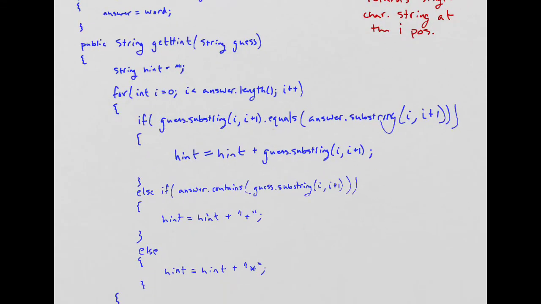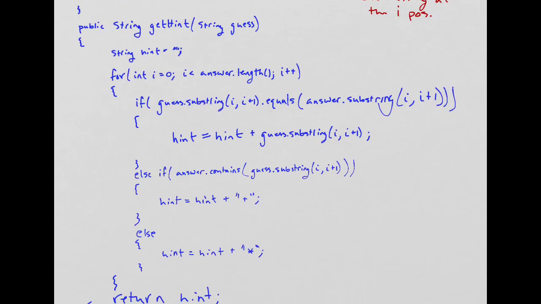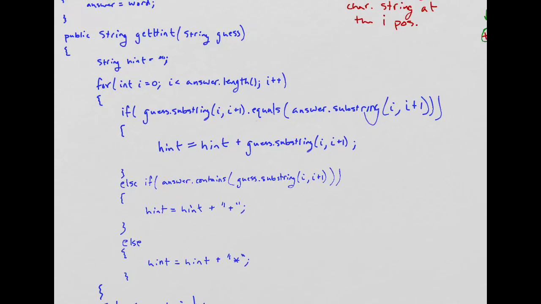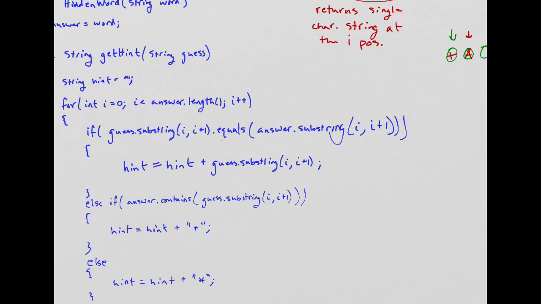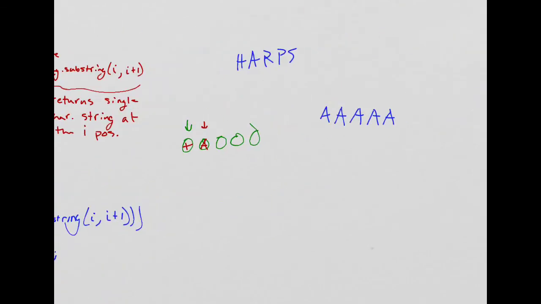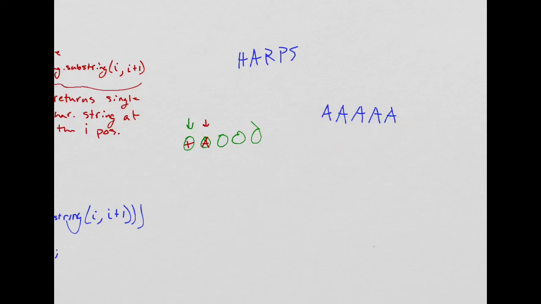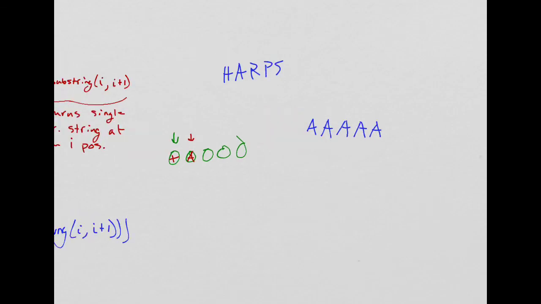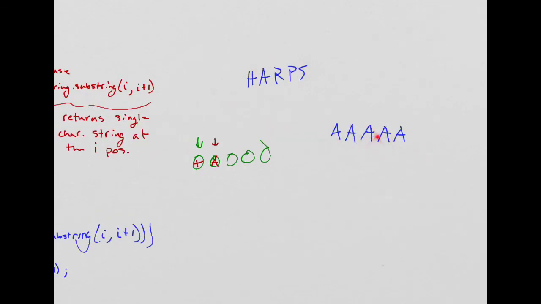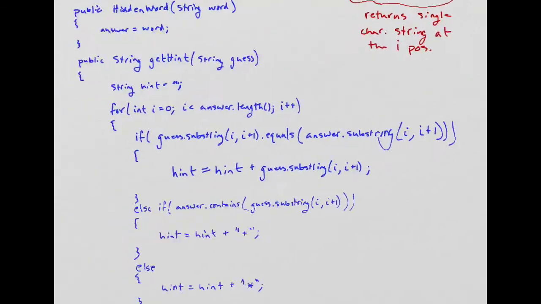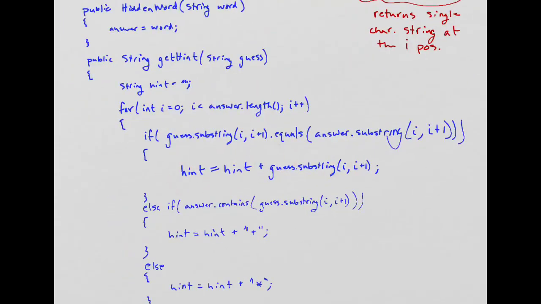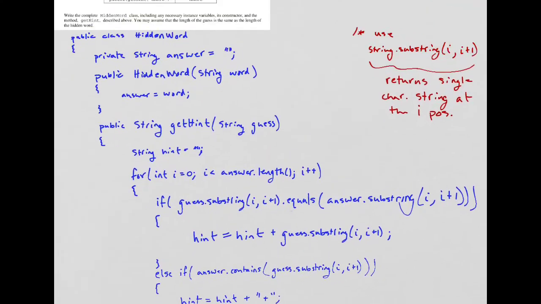The crucial part, I feel like, is this middle part. Else if answer contains. If you say guess contains, then it'll be doing it backwards and it'll do it incorrectly. So if the answer contains this letter, really the focus is that we're running through each one of the guess letters. If the answer contains this, but it hasn't executed this part, then we know it contains it, but in the wrong spot. Then we put a plus. Hopefully that makes sense, and that's it.